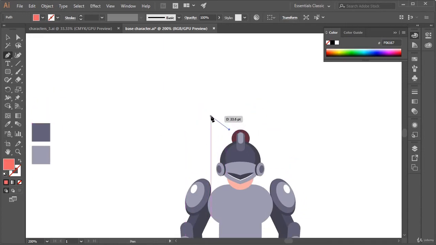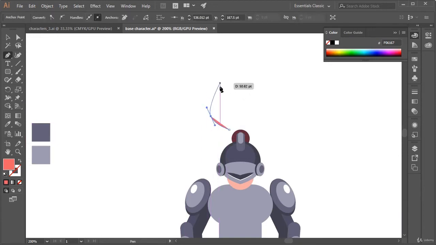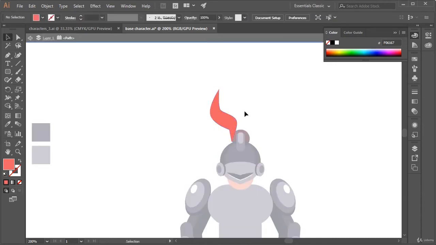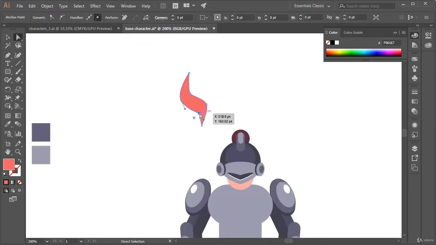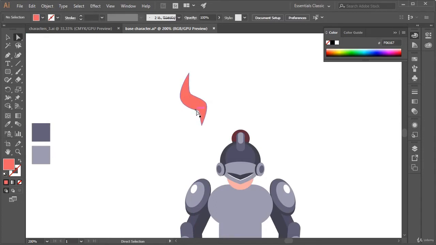Click, and then click and drag to create a curve, and then create a point here, then click and drag to create a curve, and then let's create a point here and a point there. So there we have a simple hair shape that we can adjust like so.